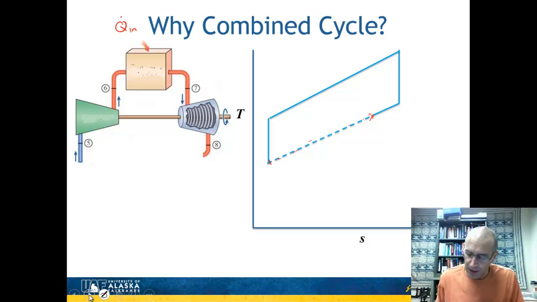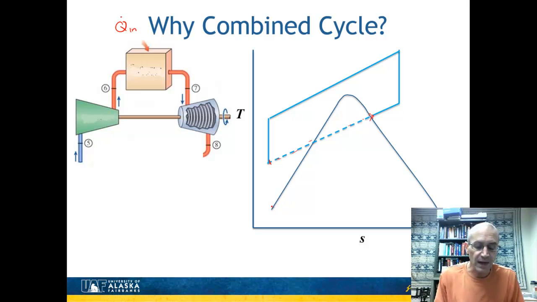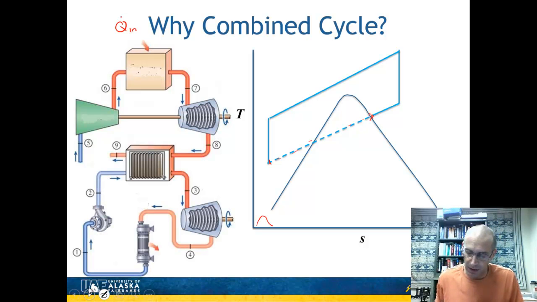Well, we can get an idea of how to do it if we were to superimpose the water phase diagram on this TS diagram. So let me note that this light blue line is for air, and the dark blue line is for water, but the temperature scales are the same. And so the saturation curve for the gas, the light one, would look way down here. This is way out in ideal gas land. But what you notice is that this outlet temperature is actually well within the saturation curve, and maybe we could go ahead and boil water with that. And that's exactly what the combined cycle does.